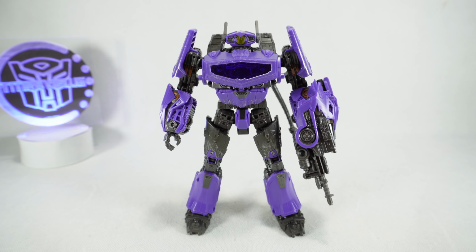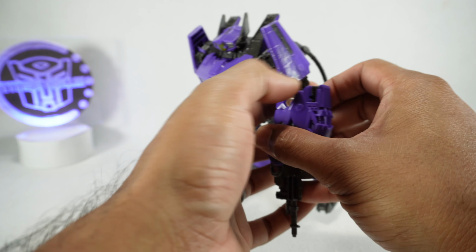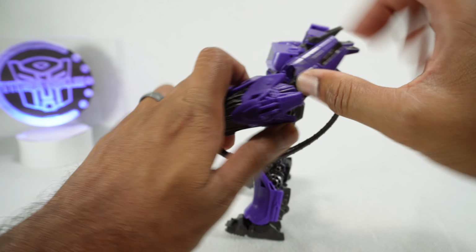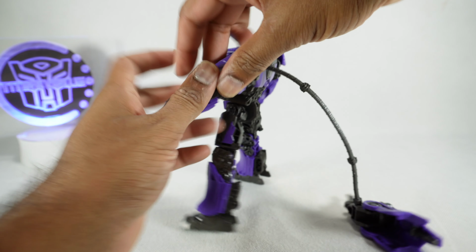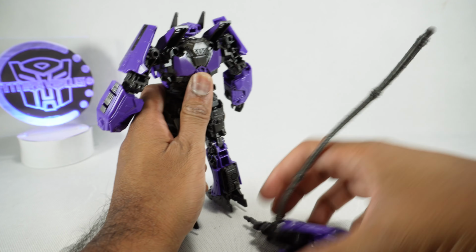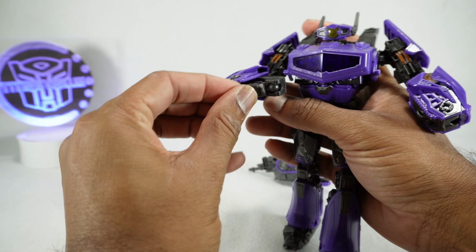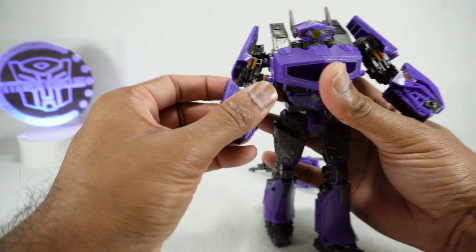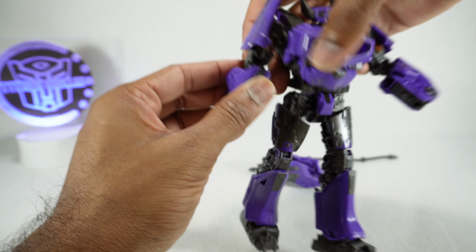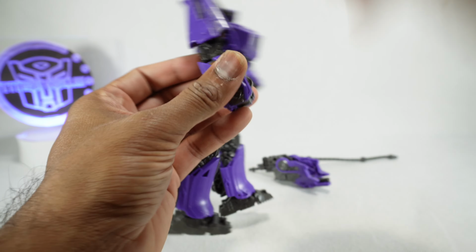All right, now let's get him transformed into his vehicle mode. So we'll start by removing this cannon, which is tabbed into the arm. We can leave it plugged in here and transform it, but just to make it cleaner for the video, I'm just going to unplug it. All right, and then now, since his hand is already folded in, we just have to do this side. So open this up, fold the hand in, close that up. I'm going to take this and rotate this around so the wheel is on the bottom.